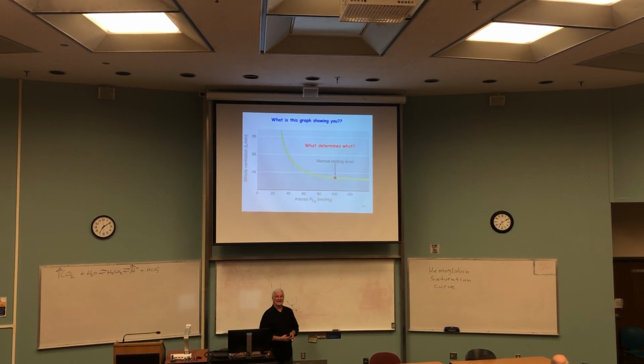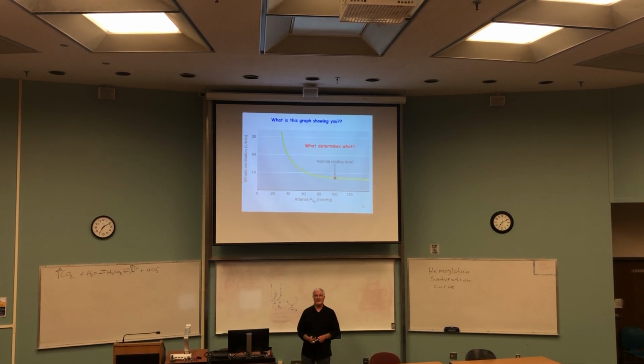Right? Graphs say a lot, everybody. I'd rather look at graphs than read a book. All right, x-axis is what? Arterial PO2 values. Now, this is not a hemoglobin saturation conversation. This is now about what's on the y-axis.